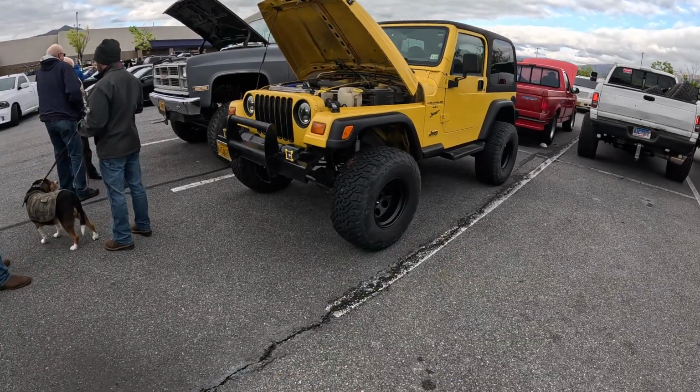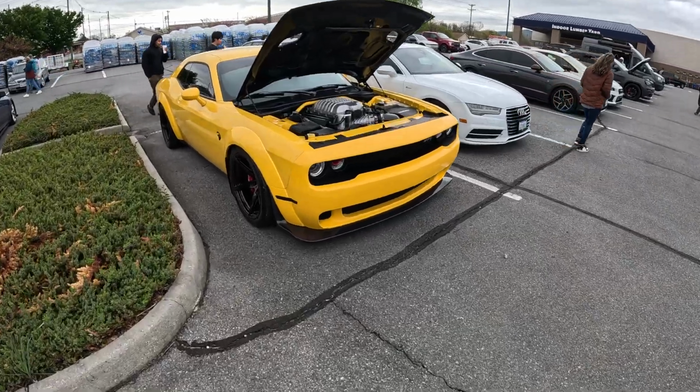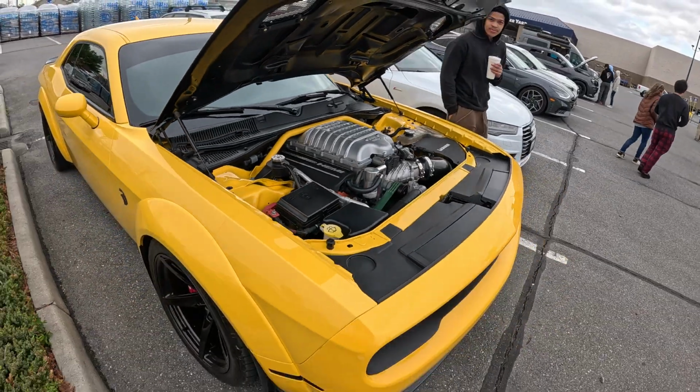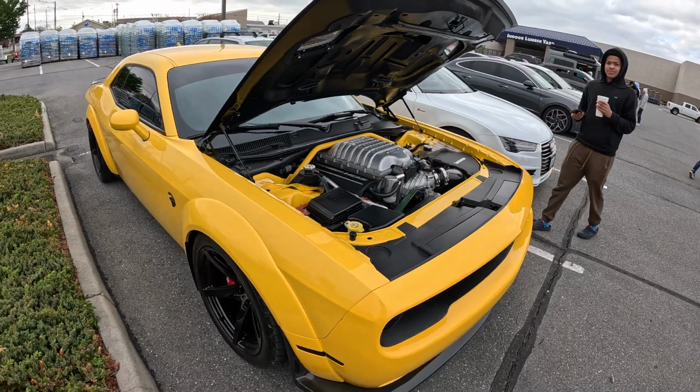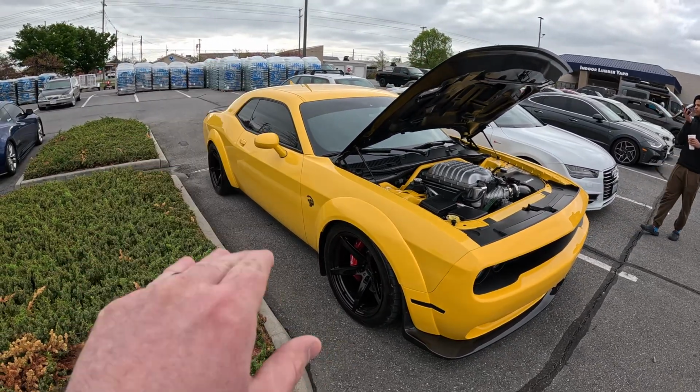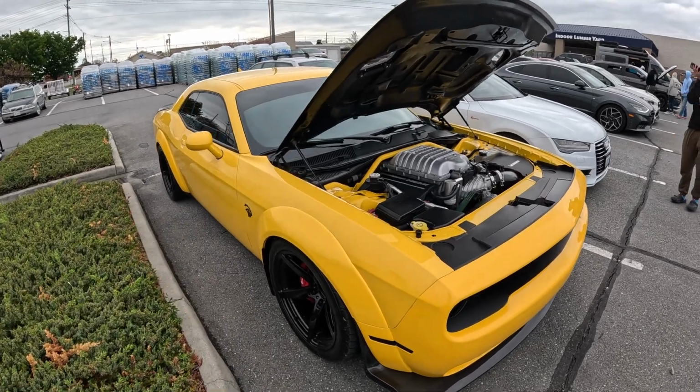That's a thumbs up. Oh, got the yellow Hellcat. You know, homie's got that eat. I love the way they sound. Just riding down the road. Eat, eat. My gas mileage would be -5 miles to the gallon if I had something like this. Just riding around smacking the pedal. Eep, eep, eep. Wouldn't even be going fast, just be acting like an ass.